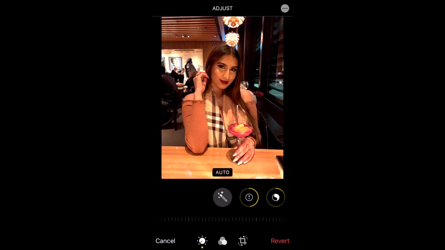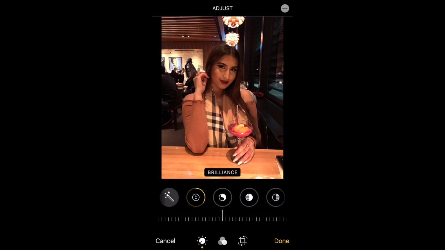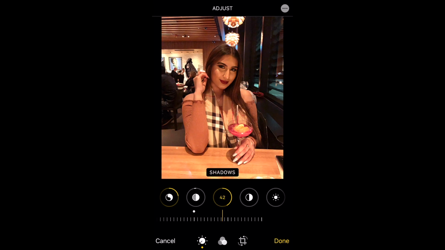So for this picture, again, I'm going to go on edit, and then I'm just going to click auto to see how it is. I don't like how it is with auto. So I'm going to go on exposure, probably going to increase exposure by a lot because the brightness of this picture isn't the best. And then I'm going to go to brilliance and maybe just increase it a little bit. Again, I want light on my face, so that's the reason why I'm doing it. Highlights, I don't think I need to make it any warmer, so I'm probably just going to add a very slight highlight.